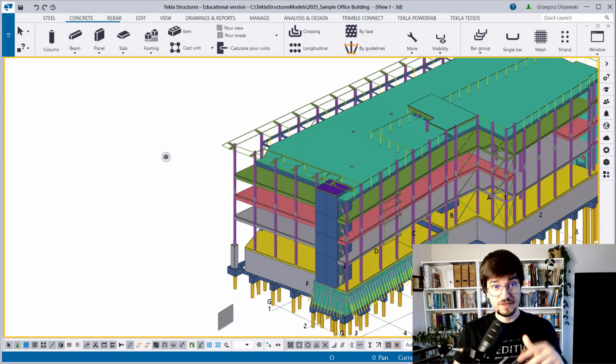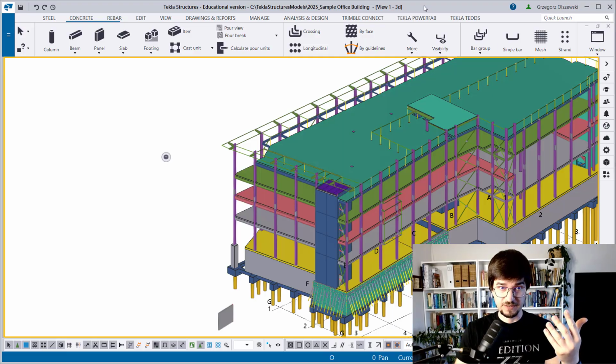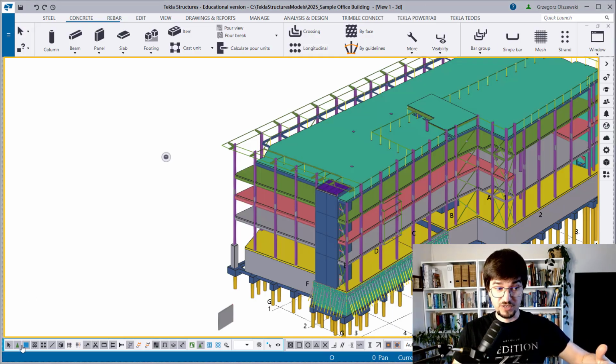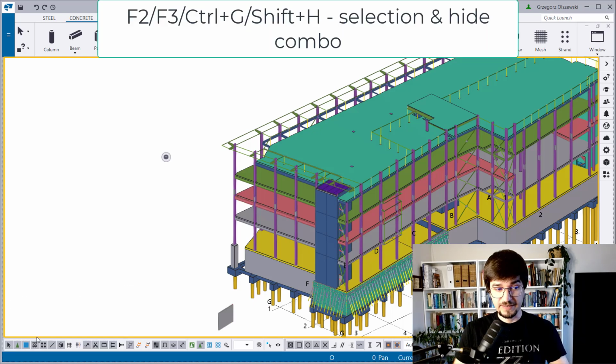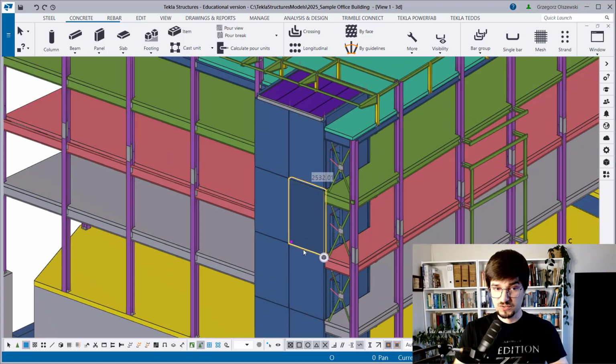Now, 3 shortcuts, 1 workflow, because most of the time you spend in Tekla is for selection. You have to select something. And you know that at the bottom right corner you have all of those ticks. But there is a shortcut, F3 and F2. By pressing F2, you will enable or disable all of those selections. But with F3, you will change it to select only the parts. So if you don't want all of those bolts, welds, grids, stuff like that, just press F3. To restore, just press F2.